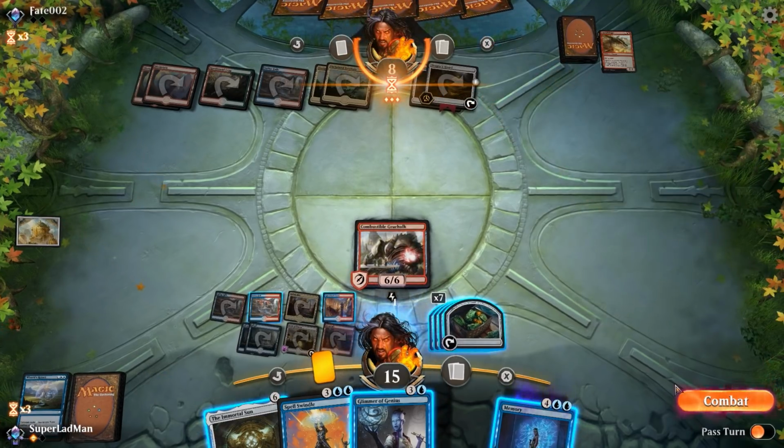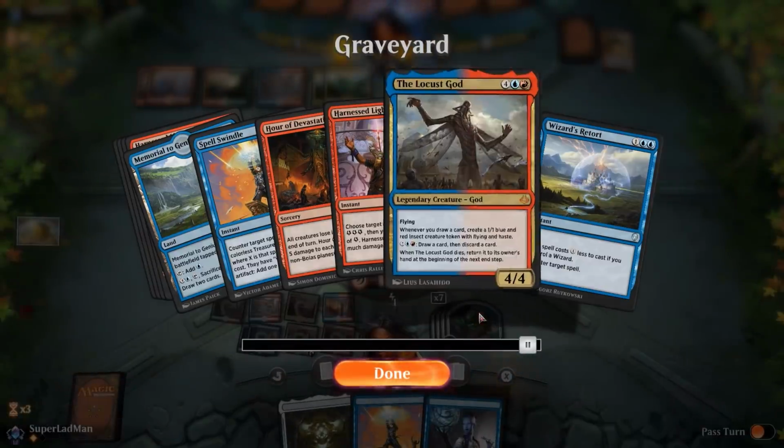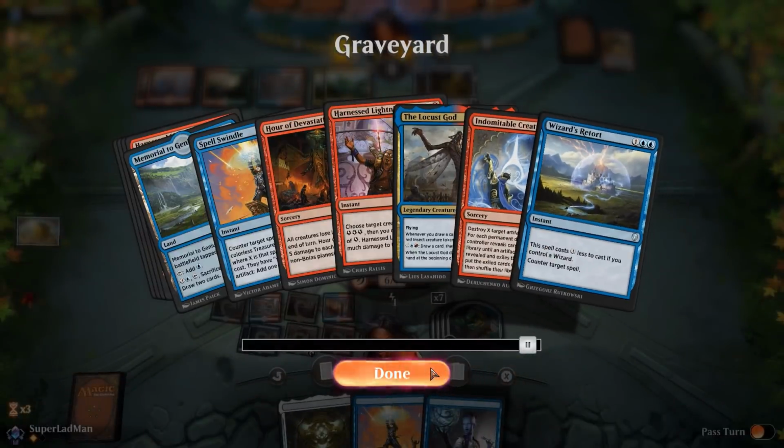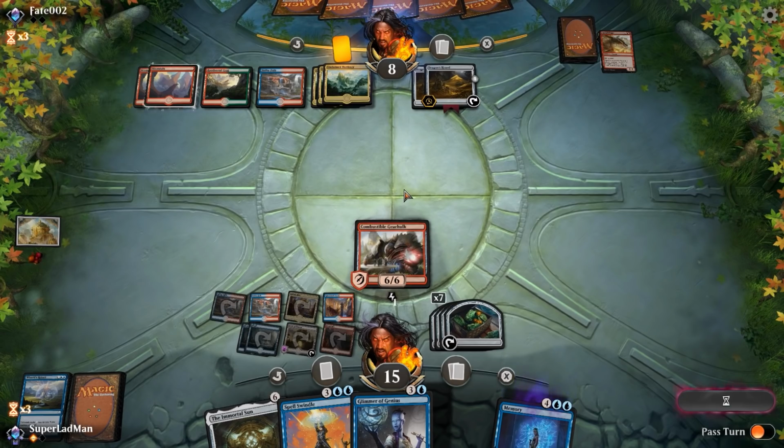Ooh, took 12 damage. Nice. That was a Locust God. Oh, and a Creativity and a Wizard's Retort. Alright. It's still pretty grim, though. 2-turn clock. We've got a counter for this turn.